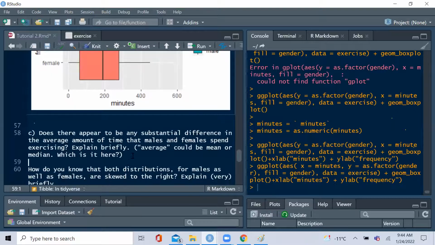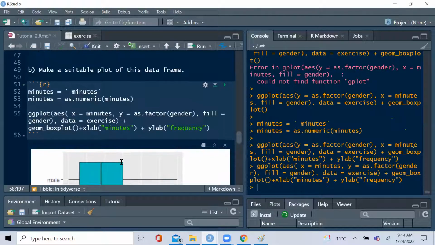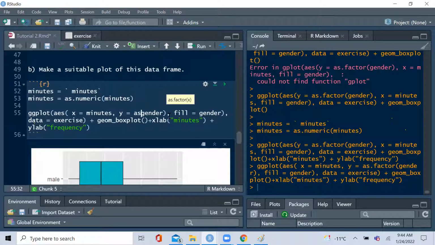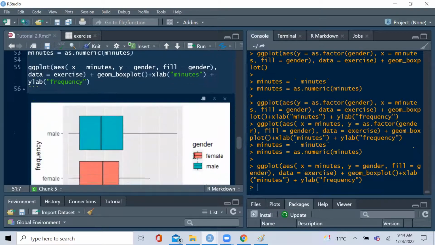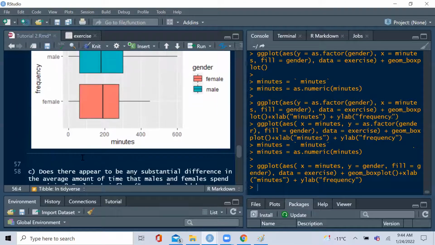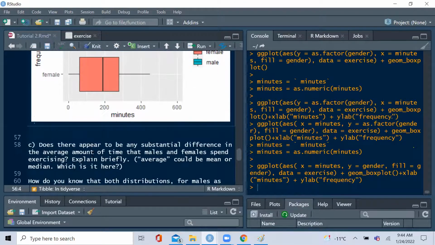Okay, but now let's get some explanation. Let's get some interpretation here. That's a good question, Michael. In this example, if I don't use as.factor, there's no problem. Why is that? Because gender is already categorical, right? So it's not going to matter here. I'm going to make a note, because the question is important. Note.